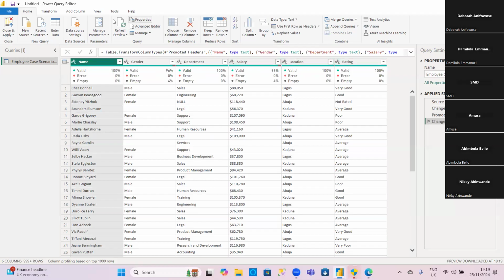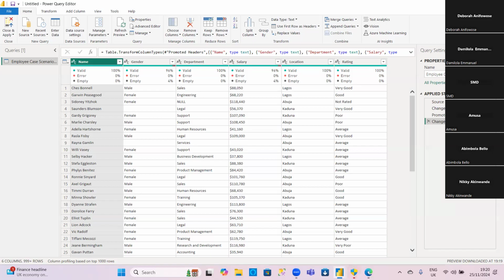Under applied steps, just below properties, if you bring your cursor to the extreme right, keep coming to the right, applied steps is down. Applied steps is not on the ribbon, it's on your right here. Look to the right, you have query settings. Towards the right more, you are going to the left. Keep coming to the right. Keep going. Where you were, then go down. Query settings is right there. You see where you are now, just go down. Query settings, can you see?